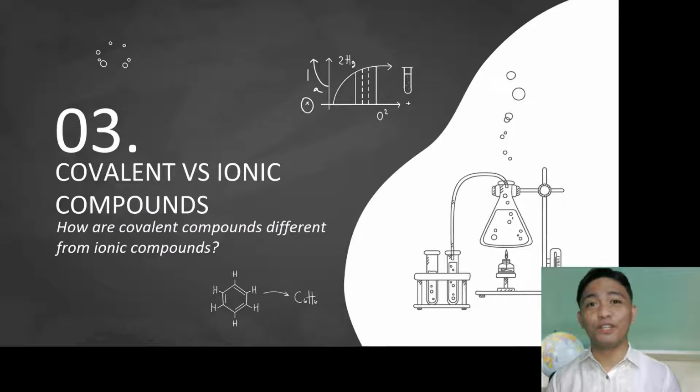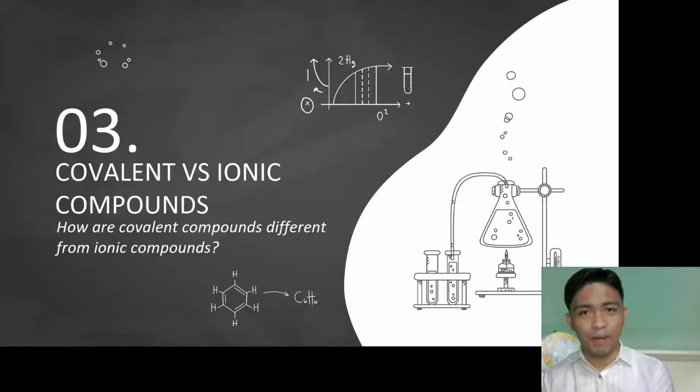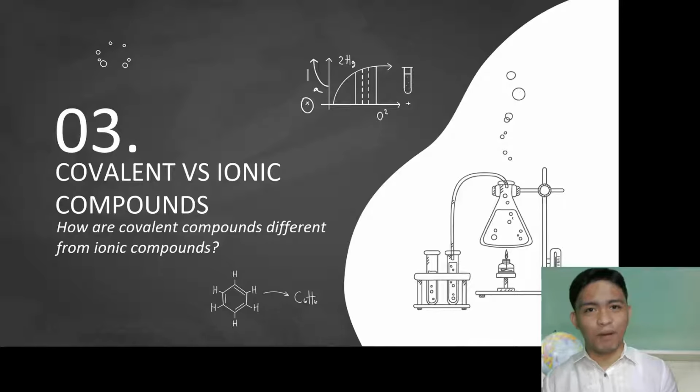We are now on the third part, the difference between covalent and ionic compounds. So basically, yung mga compounds na merong covalent bond, these are what we refer to as covalent compounds. Yung mga compounds naman na merong ionic bond, yun yung mga ionic compounds. Paano ba nagkakaiba itong mga compounds na to? So we're going to compare a few properties. Itong mga to, we're gonna compare them all together. Hindi pwedeng isa lang. Okay? Kailangan i-compare natin itong set of properties na to.